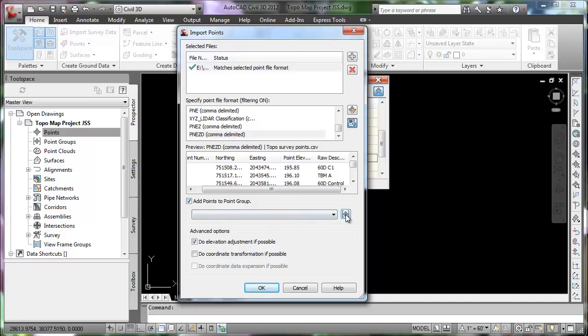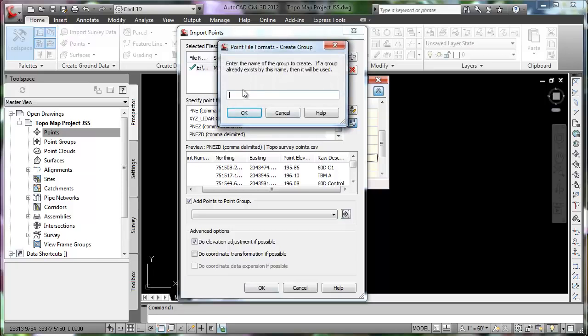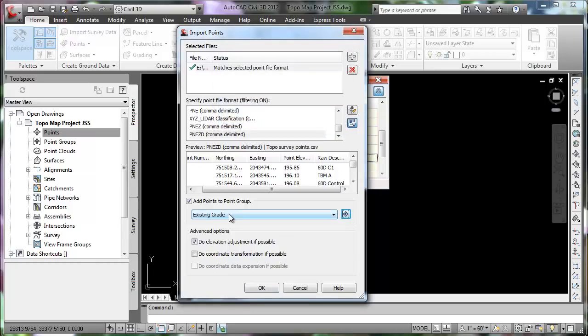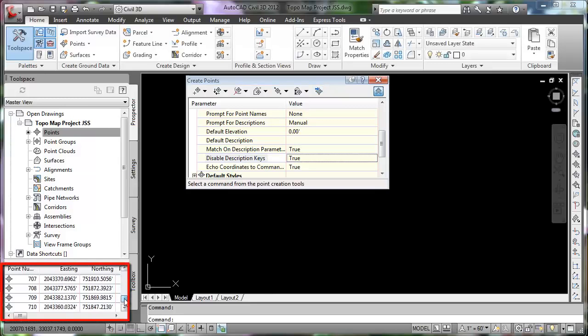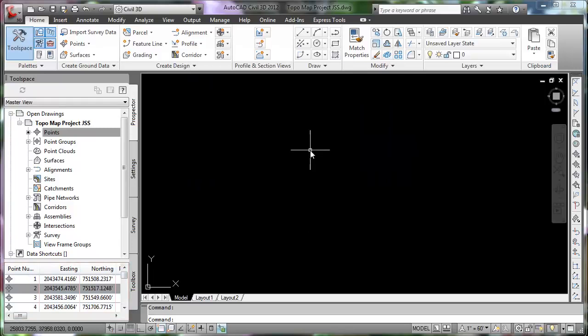Click the plus button to do this. Click OK. The points display in the tool space. Close the Create Points toolbar for now.